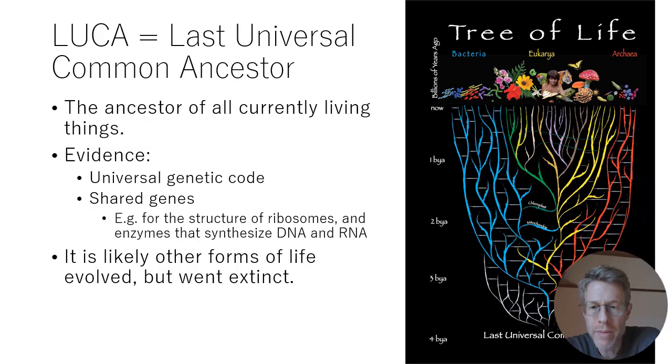Now, be mindful that that doesn't mean that other life forms did not evolve. It's very likely that many life forms evolved initially and changed over time, but they just went extinct. So all living things today share the same common ancestor, but maybe there were living things that existed in the past that had a different common ancestor. That's possible and likely.